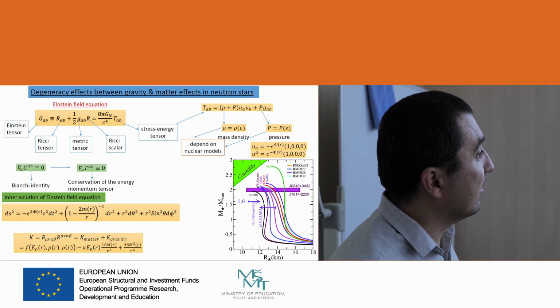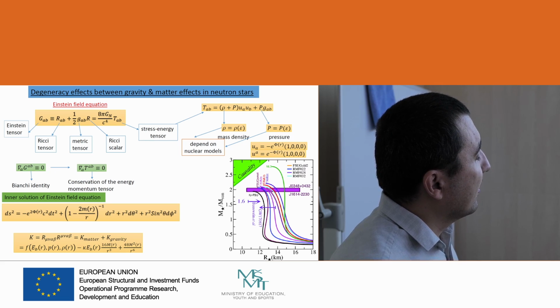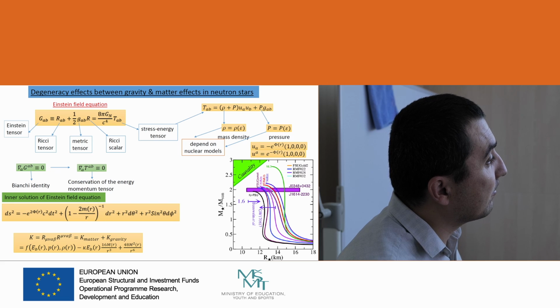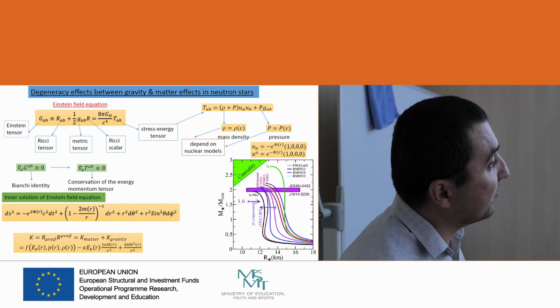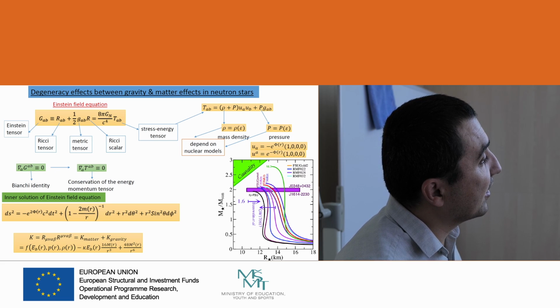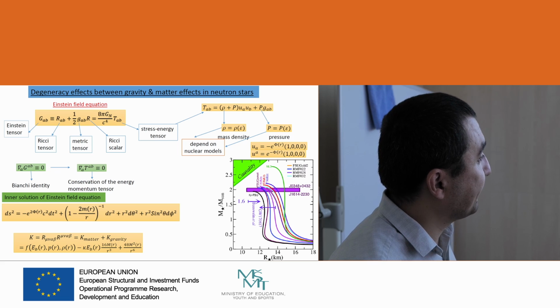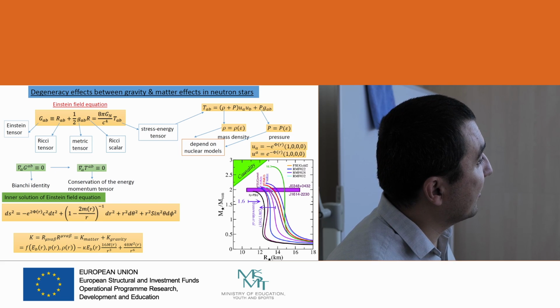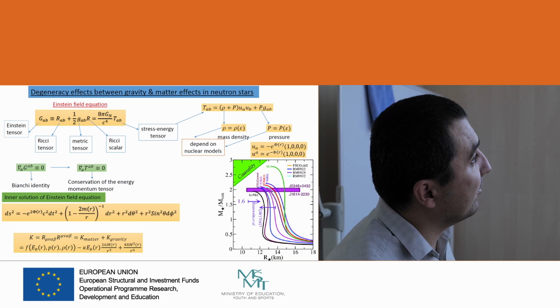The Kretschmann scalar for this space-time comes from matter and gravity, and there is some coupling part of the Kretschmann scalar, where the matter and the energy are coupled. The first term is the Kretschmann scalar depending on the nuclear model, and this P and the rho are purely model dependent.